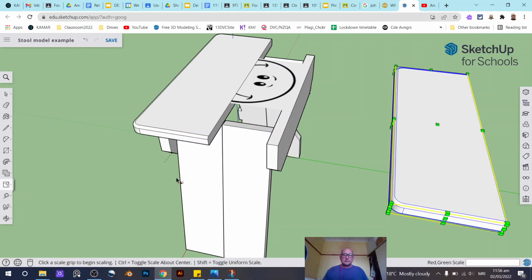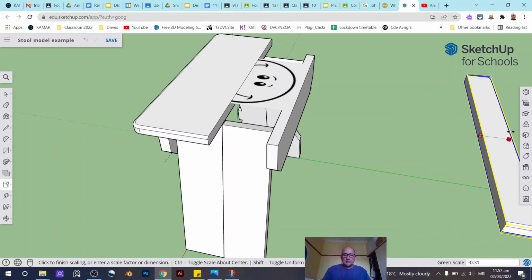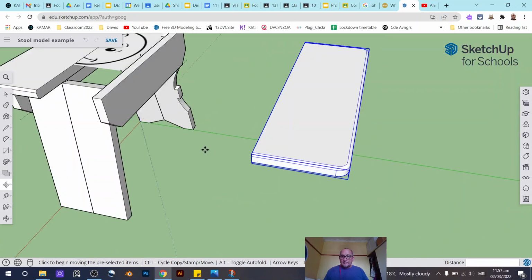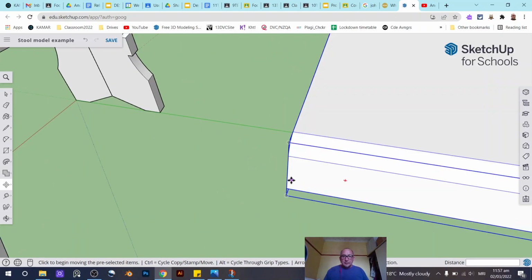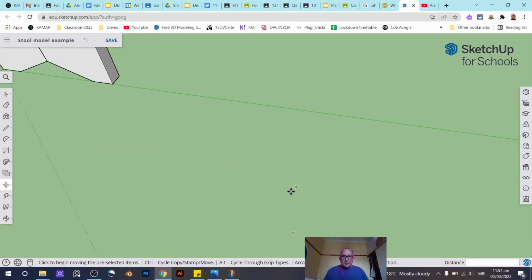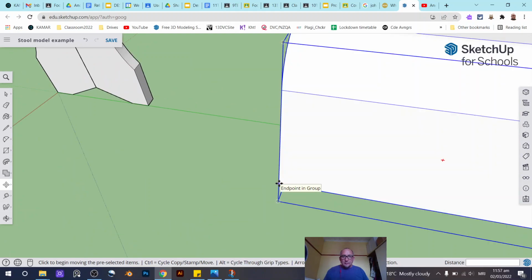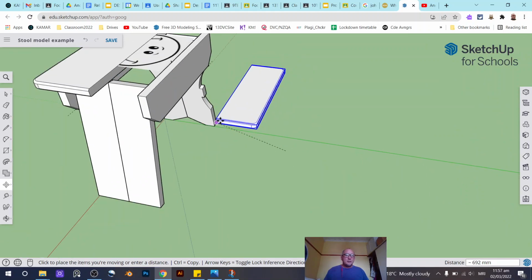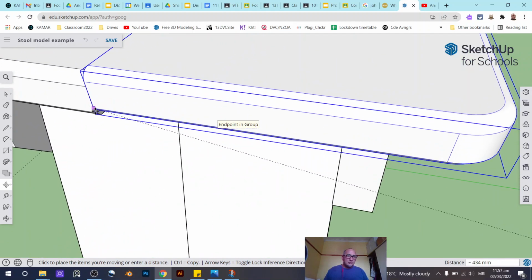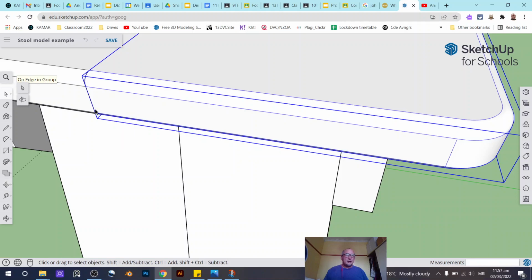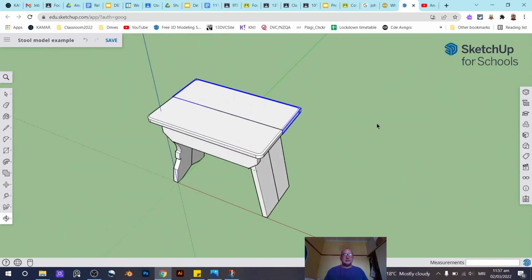We're going to scale it from here by -1, and then we're going to move it back into place. From this point here we're going to move it all the way into there. Look at that. That is pretty nice.